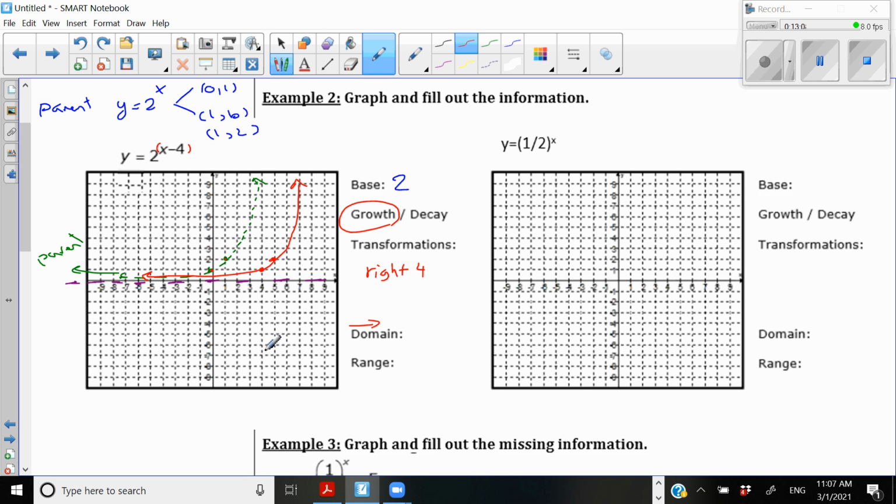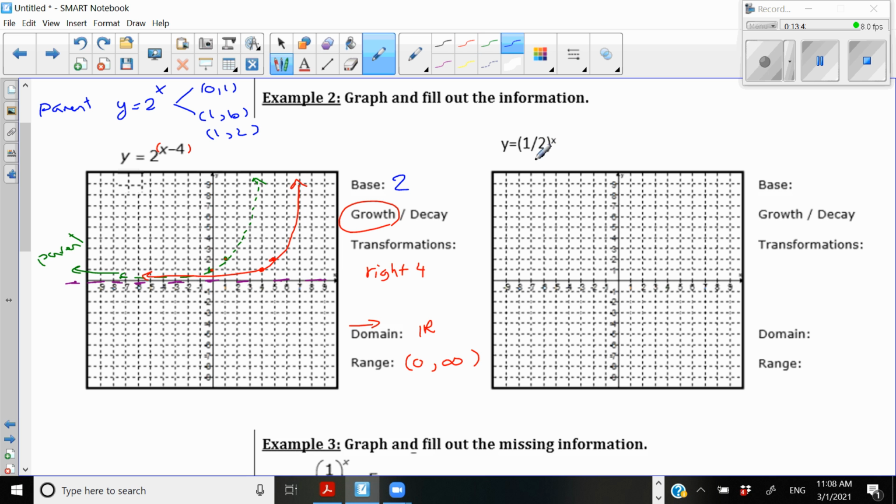Now, what is the domain? For domain, we move left to the right, and as you see, everything is defined here. We have an arrow on the left and the right side, so it's just all real numbers. The range, you move bottom to top. Again, we have the same thing because the negative values are not defined, and the function is starting from right after 0. So it's from 0 to infinity. It's continuing on the top side. So that's the range.